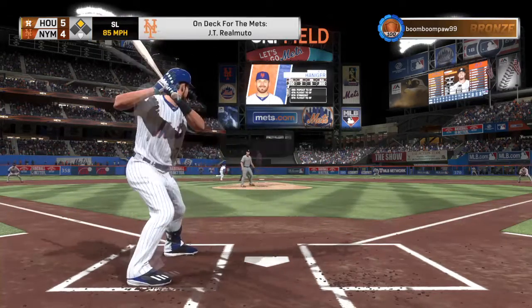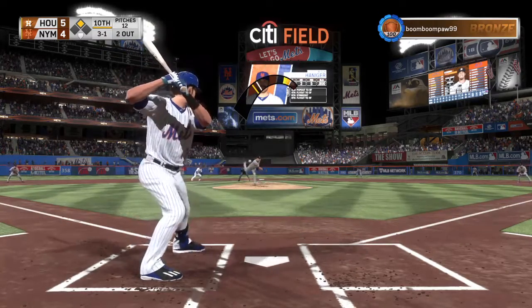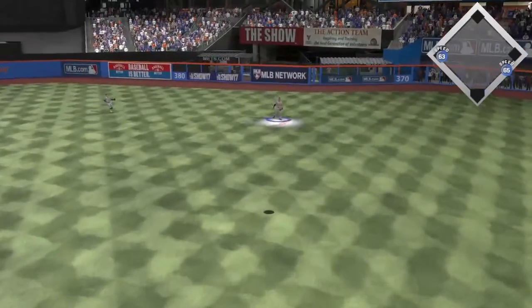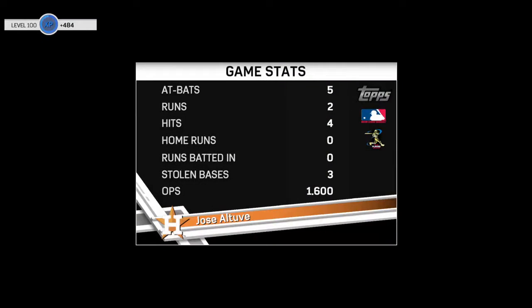Now a check swing, but he does manage to hold up in time, ball 3. That's a great check swing. It's tough to hold up on that pitch. It looks like a fastball, and the slider just breaks away from it. He's held up, though. Strong hands. Stanton is there. Makes the catch, and the ball game is over.